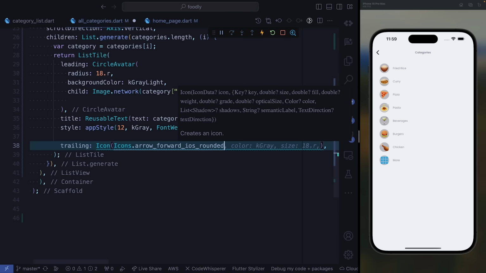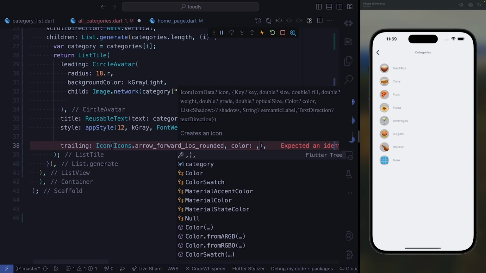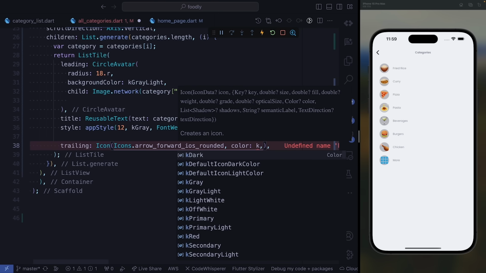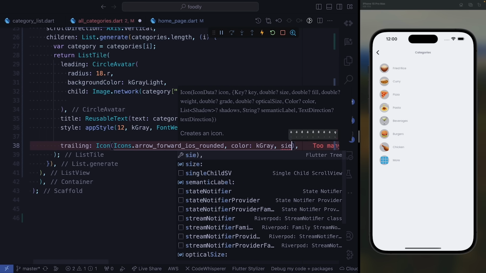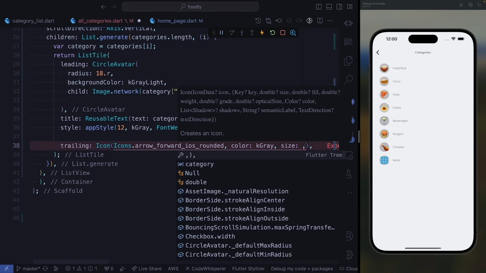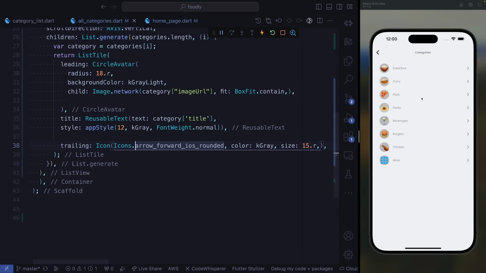That's the icon that we're looking for. We need to give it a color and a size. For color, we're going to go with kGrey. And it's supposed to be size, not radius. The size has to be a little bit smaller, so we are going to give it a size of 15. Let's do it like that. So that's going to be our category list.